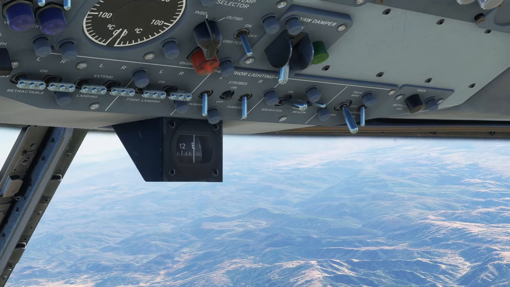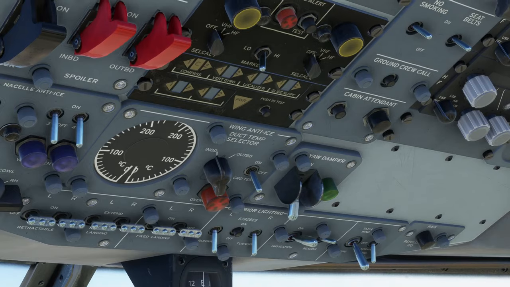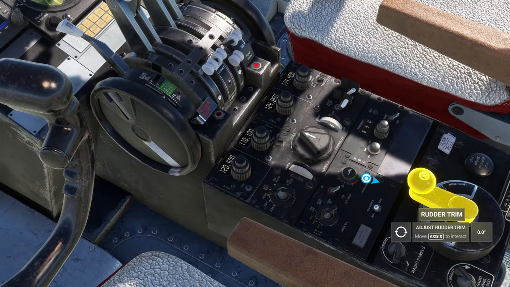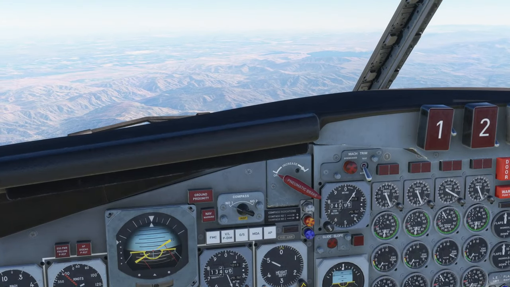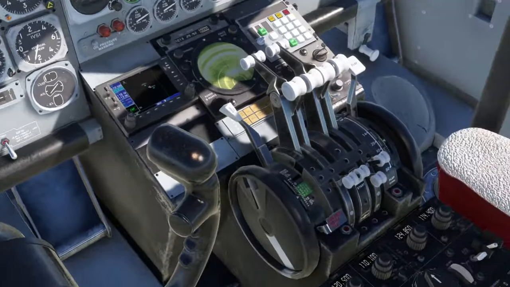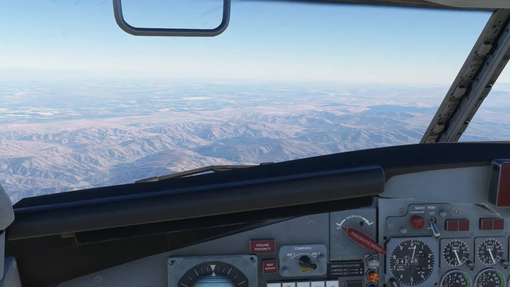Well, the effect of turning off one engine certainly is significant. Rudder trim. Right, we might need you. Okay, so with engine 3 out, seems like about 0.9 degrees of rudder trim to the left does the trick.